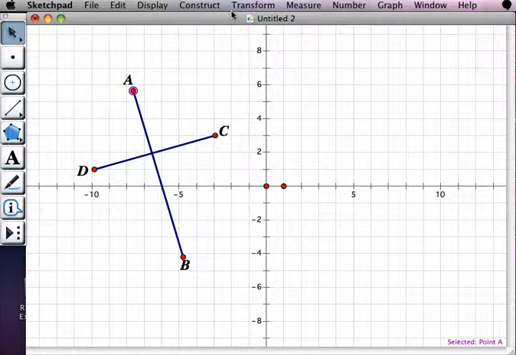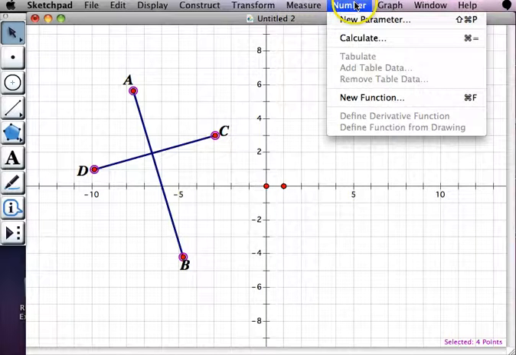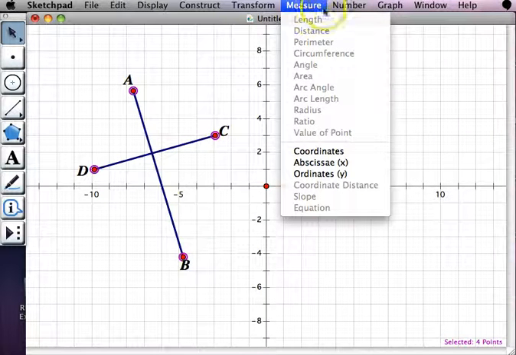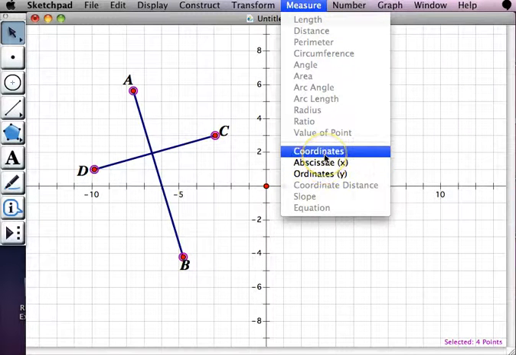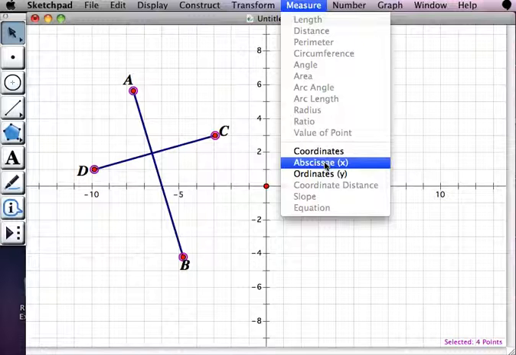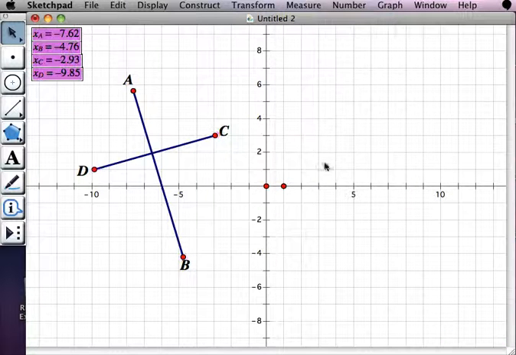Next up, it looks like we want to do a little computation. So we're going to need the coordinates of our points. We can do that pretty quickly. I just use the select tool, click off of everything. I'm going to click on points A, B, C, and D. And if I go up to the graph tool, measure tool, I can go ahead and get the coordinates of these points, which could be helpful, but I'm going to need the abscissas and the ordinates. So I'm actually going to separate them out. I'm going to measure these. So it gives me the x-coordinates of A, B, C, and D.